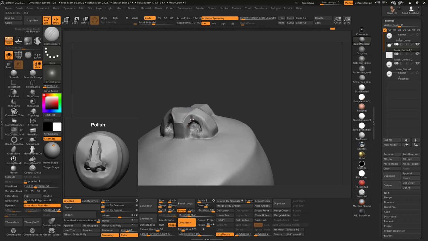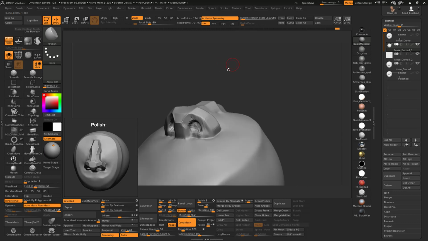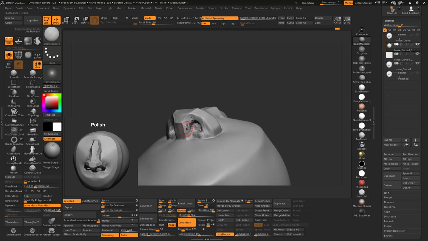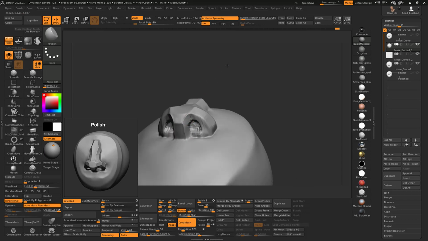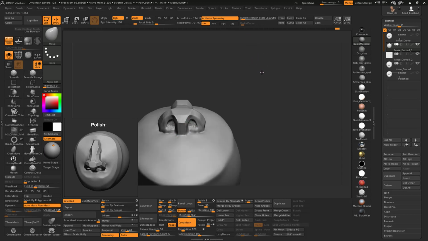So I'm just creating this as a geometric shape. Then I can pinch this corner, get that a little harder, Dam Standard on this edge, pinch it some more, H Polish, pulling that in a little bit.